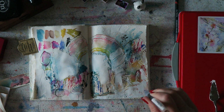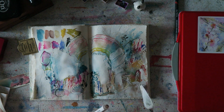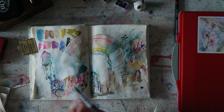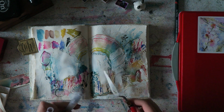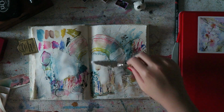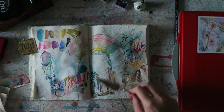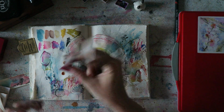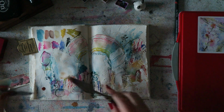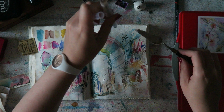Now I thought, okay, maybe this was a little bit too white, so I thought I would add a little bit of color to it. I didn't want anything intense, so I'm just using this Altenew brush pen that has a very light color. It's kind of a grayish brown. So I think together with the white, I'm getting sort of a buff titanium kind of effect. I'm thinking I will pick up the buff titanium.